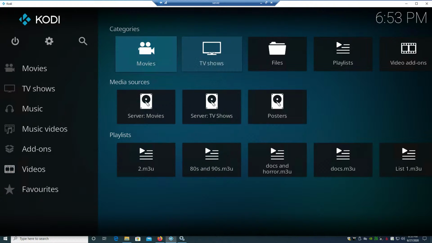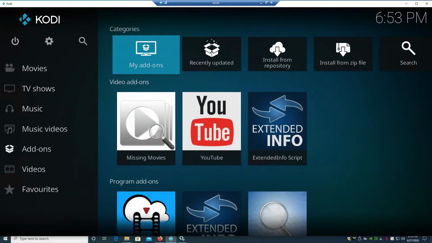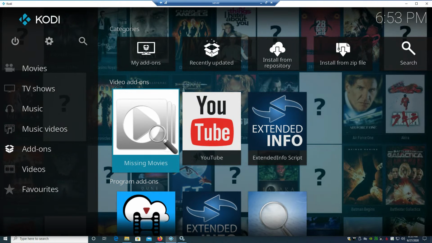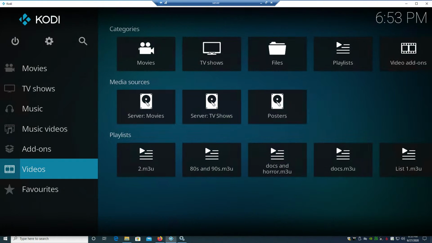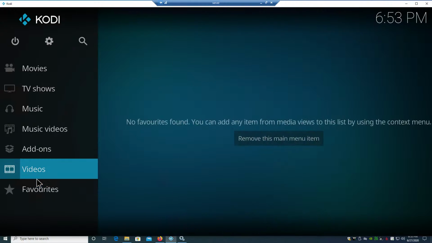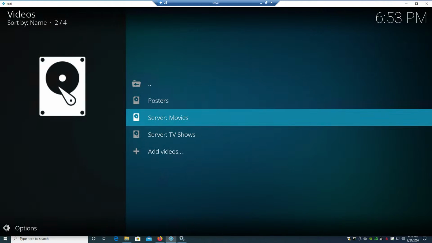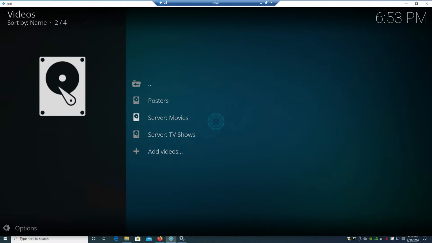First I was using add-ons, missing movies, and the 60,000 feet one was coming up. So I go down to videos on the left, then up to files, and then where my movies are, which is server movies. This brings you into the files on your computer, not stuff that's already scanned into the library.